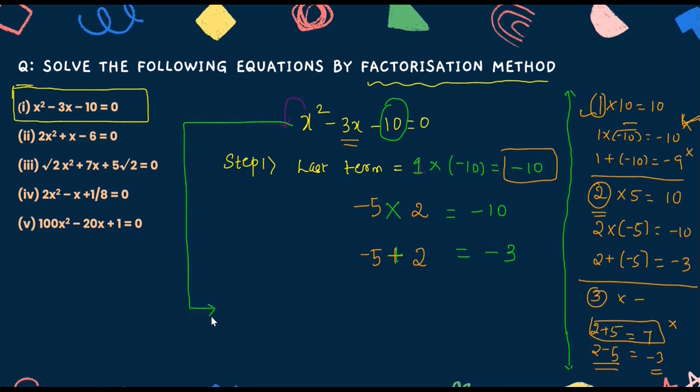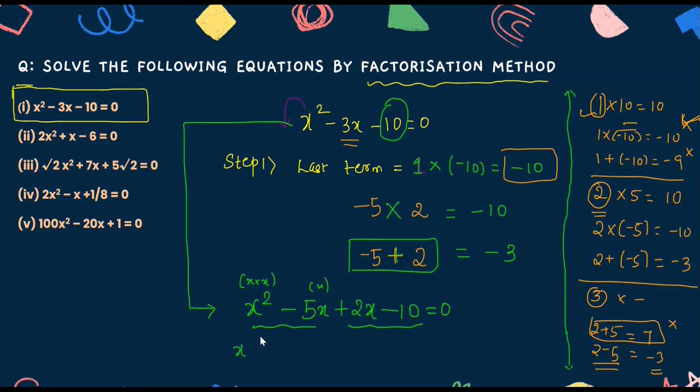From here, the work is very simple for you people, right? So write first term as it is, then last term as it is. Okay. Middle term you have to split with the help of these two. So first number is minus 5x. Second number is plus 2x. So I will write. Taking common is challenging for some students. Now focus. So here I have x square and here I have x. That means here I have x into x and here I have 1x.